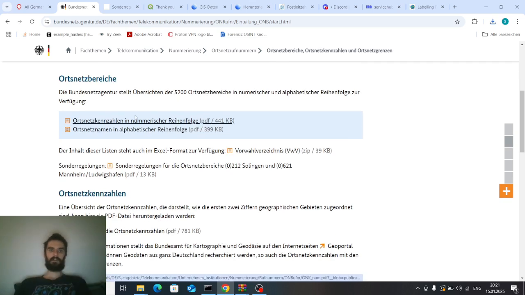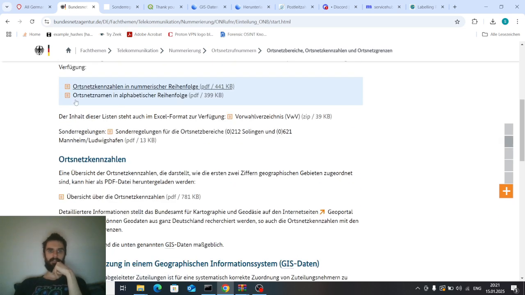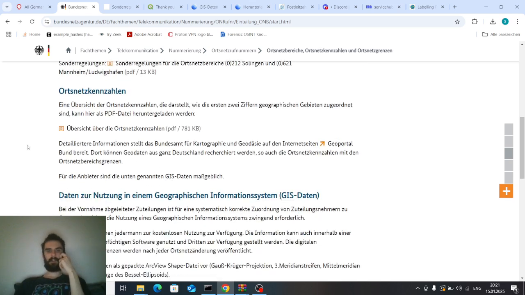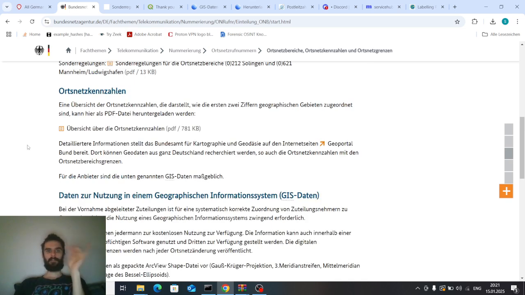And now, if your government is transparent enough for that, you will have a list right here of the phone area codes in numerical order. In Germany there are also the 2-digit area codes, which are generally considered the area codes, because the 4 or 5-digit area codes are more the city codes.